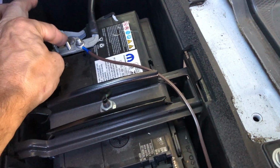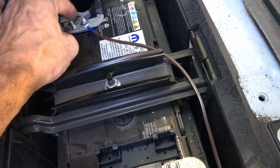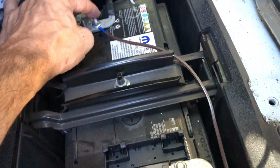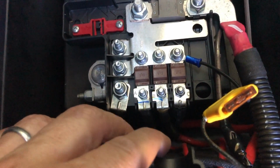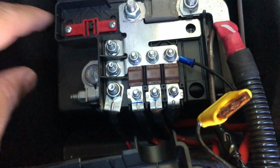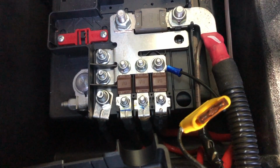I should move this over to its own terminal, but I think that's an M6. 1/4 inch SAE is a little too small. I don't have any metric hardware with me, so temporary. It's fused, and I tapped off of this existing terminal. Same thing here. I should move this guy over to one of these terminals. It's not in use, but we'll get to that eventually.